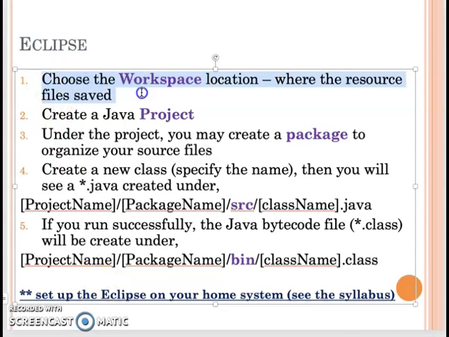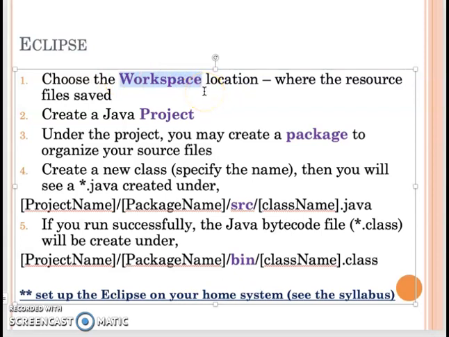I show you. After you first install your Eclipse and run it, the first thing they will ask you is to choose your workspace location. This workspace location is where your resource files will be saved. That's important. You need to remember where it is. Usually on Windows system, it will be under your username and your Documents folder.